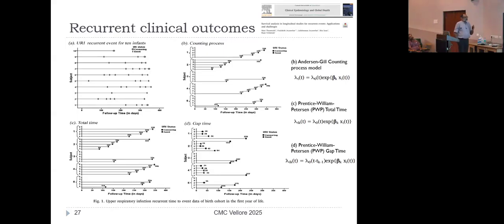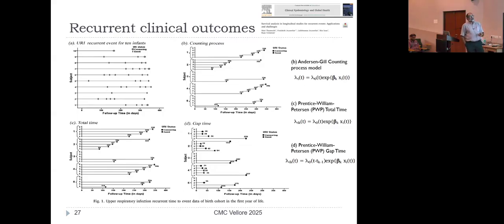The other one is to take the total time. So for the first one, this one occurred at 200. This one occurred at 262, so that's 262. The other one at 310. And the other one was censored there because they had 4. And this person had this one at 84. This one was at 127. So now they take the total time from the start to that.